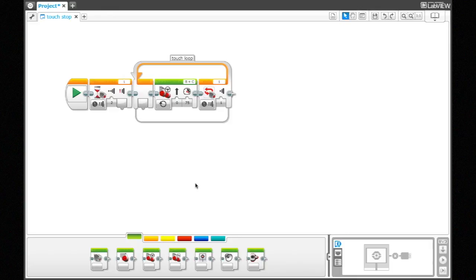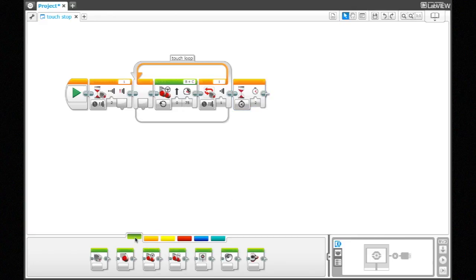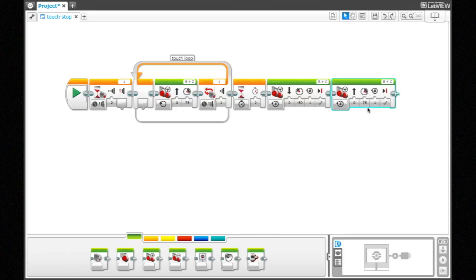The second way of doing this is we want the robot to reverse a little and then turn in a complete U-turn direction. What we're going to do is make it wait for a certain amount of time. Let's give the robot 2 seconds to wait. The next thing we want to do is reverse it slightly. So we're going to have a move steering and we're just going to change the power. We're going to make it -50. Therefore, it goes backwards.